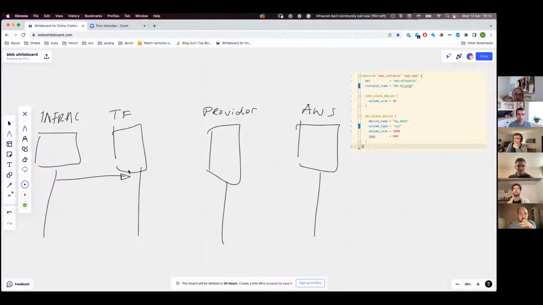and make Terraform call a plan. Terraform goes, okay, I've got this AWS instance configuration, let's talk to the AWS provider to make sure all of this schema is correct and that we are in a set environment.